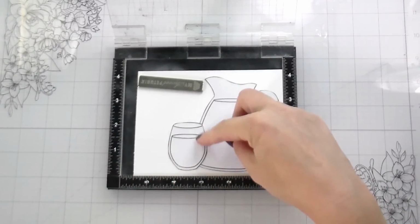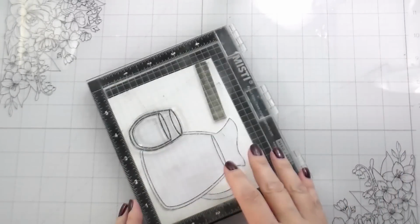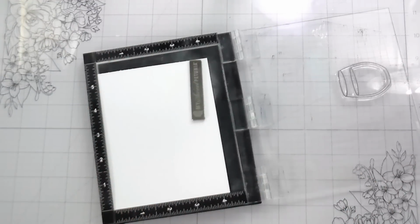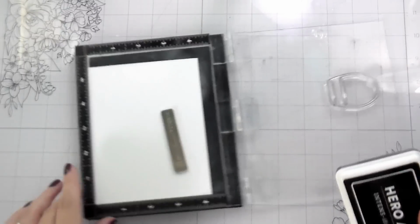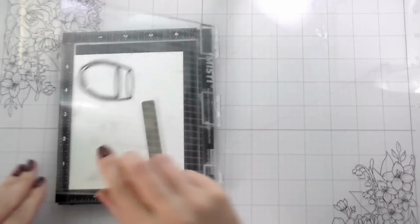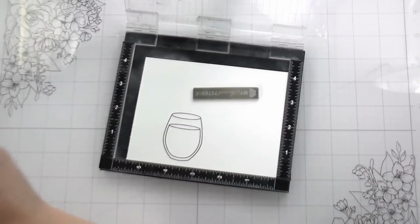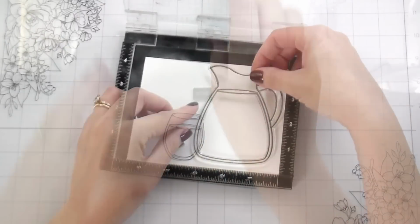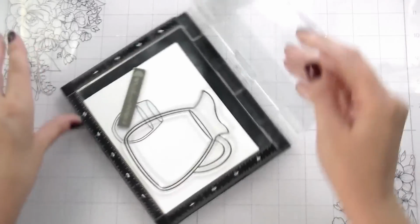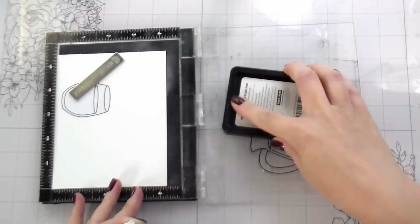Usually when I do a scene card, we talk a lot about scale and the size of things and how that makes sense. This card makes no sense as far as scale is concerned. These florals would have to be just enormous, just absolutely huge in order to be the same size as this picture of sangria. But it's okay to break the rules. It's okay to make a card that you want to make just because it's pretty and it's fun and you enjoy it. It doesn't always have to be a perfect perspective or size or shape or any of that jazz. It doesn't have to be any of that. It can just be something that you're happy with making, and that's what this card was for me.